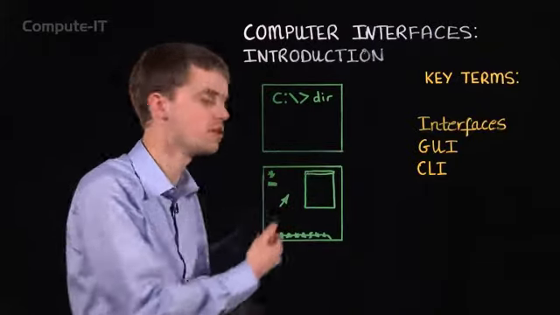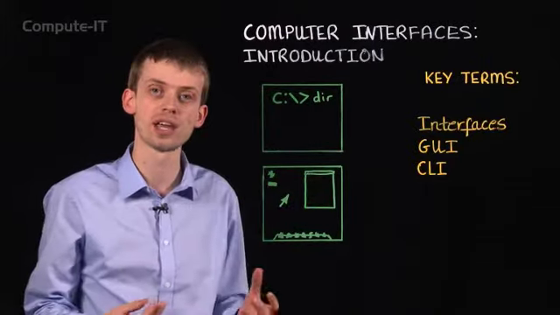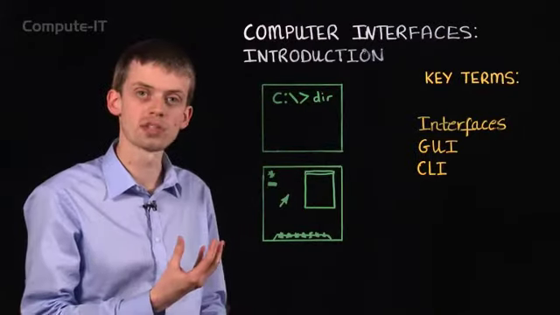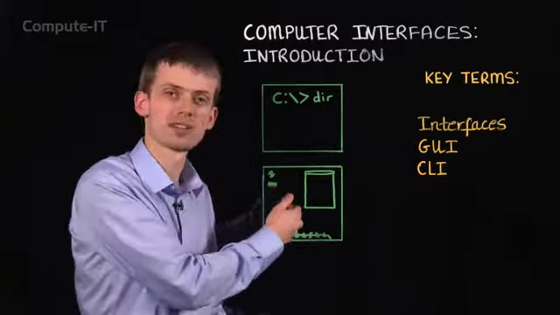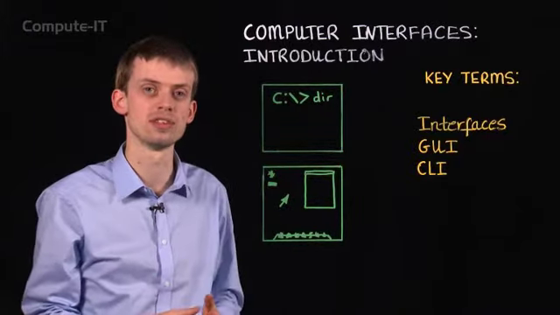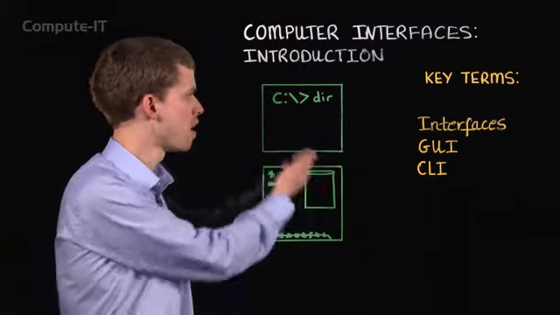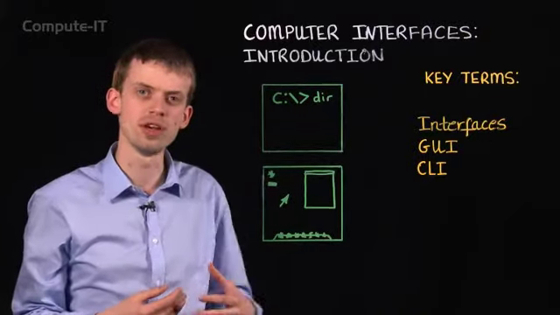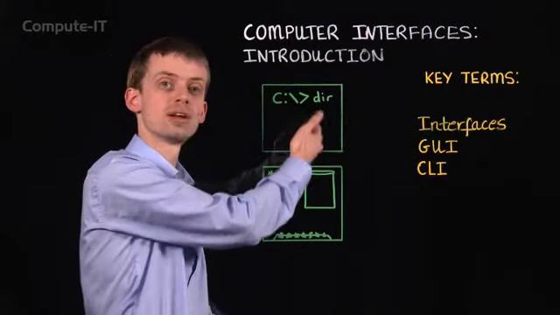All those nice menus, all those nice windows are going to take processing time and processing power. So for a computer, quite a bit of its processing time may be spent trying to render the interface rather than doing the tasks that you want it to do. With a command line, all you've got is text. So there's not so much power from the computer being used to display the command line.